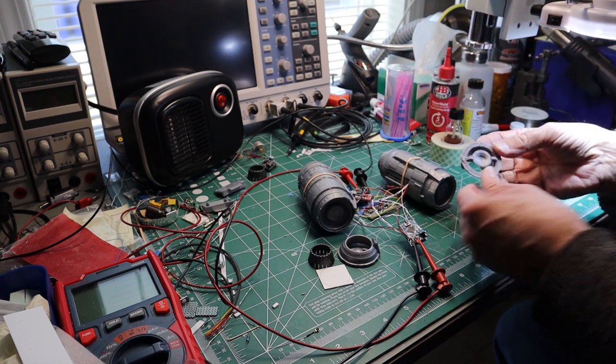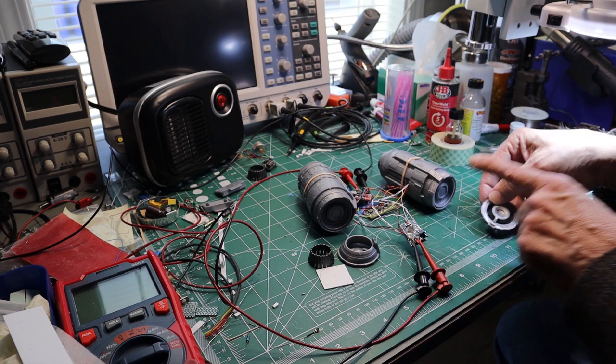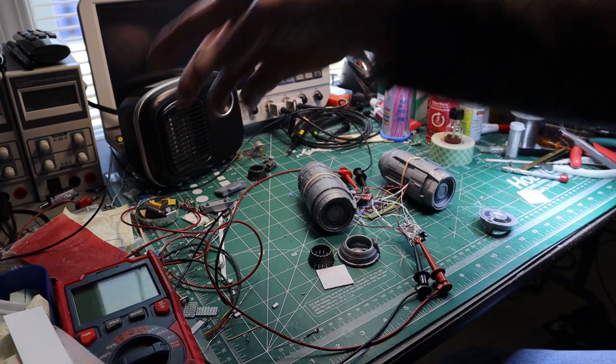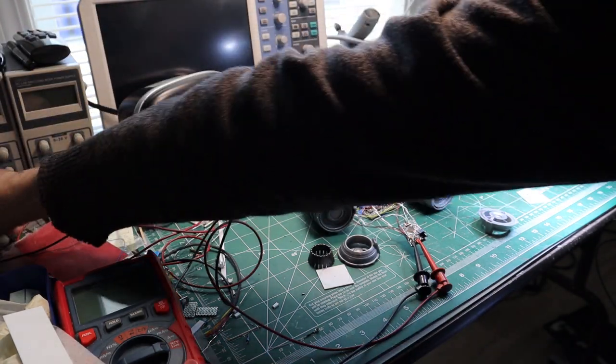Anyhow, did a lot of modding here to allow for the animation of the front. I'll open up one of these engines, but let me first start this guy up here.